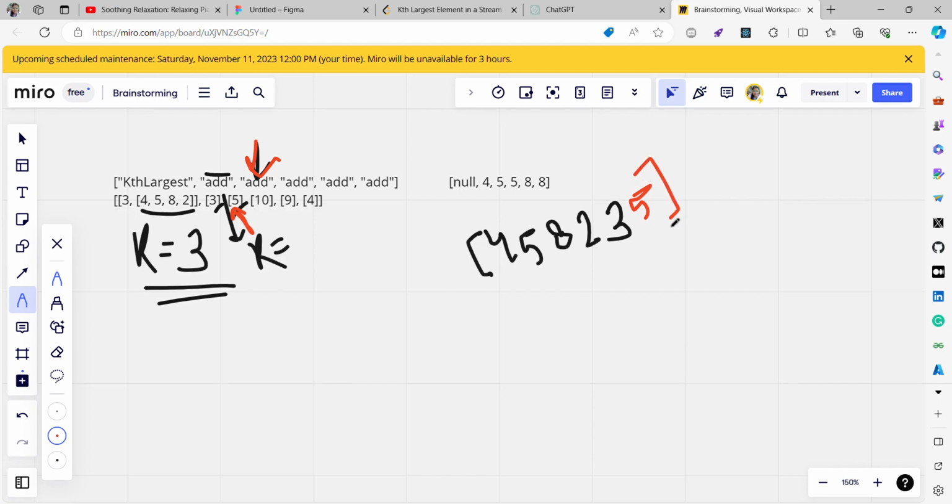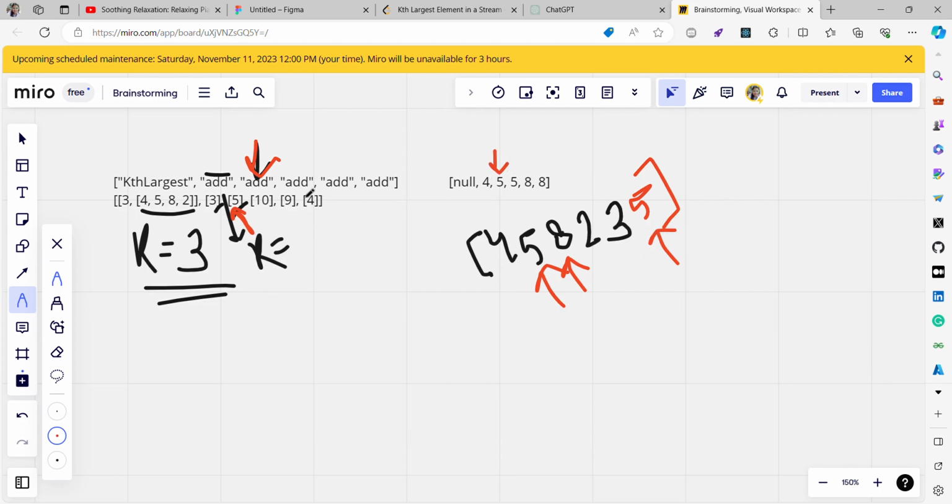Now what is the third largest element? This is first, this is second, and this is third. If a value is repeating, we can take that value also. So the third largest is 5 again, and the output will be 5.